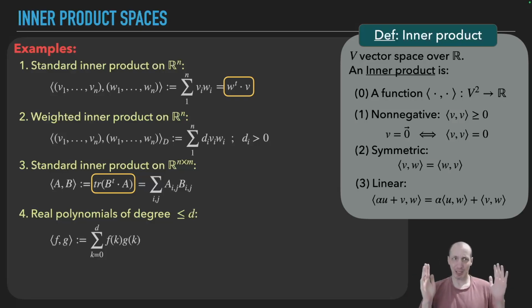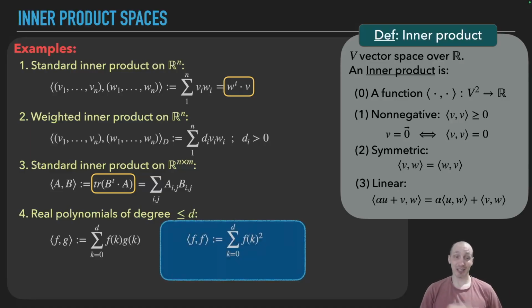And by the way, in most cases, when we define new inner products, these three conditions will be easier. These are the more algebraic conditions. And the non-negative part, the geometric part, will be the more interesting one. So let's show that this is indeed non-negative. Basically, we need to multiply a vector by itself, a polynomial by itself, which is the sum of f(k) squared. So this is always non-negative.